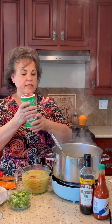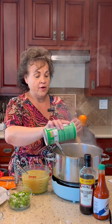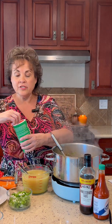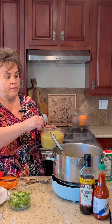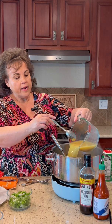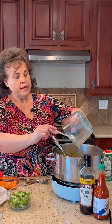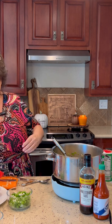You know what? I'm just going to shake this in too and hope I don't sneeze, because I'm telling you what, man, this stuff makes you sneeze. Okay. And I'm not going to add salt because this Tony Chachere's has salt in it. And also this Better Than Bouillon has salt in it as well. So I'm going to go ahead and pour in my chicken bouillon. Okay. So that's in there now. And I'm just going to stir this up.